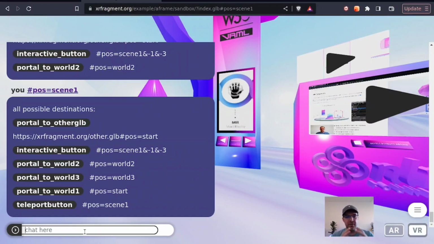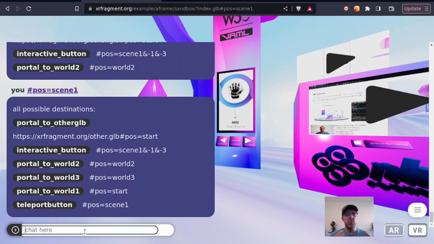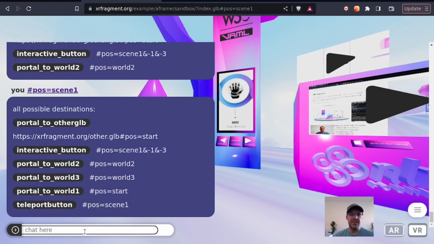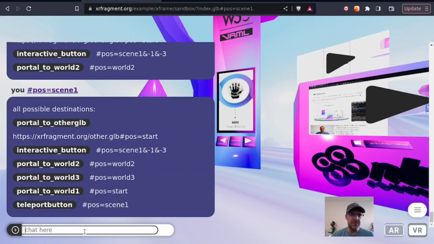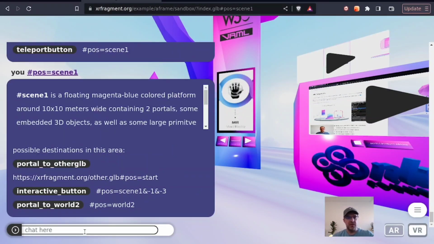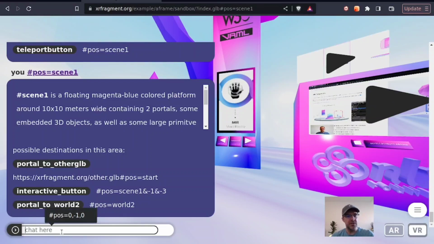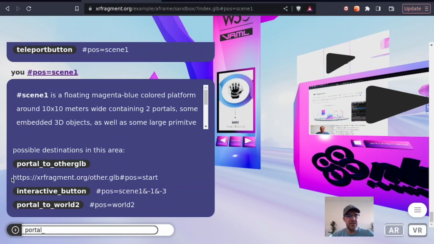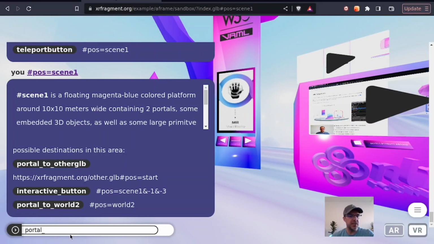If you want a quick overview of what kind of doorways are in this scene, then go without any argument gives you this. But let's go back to this contextual description. Here it says portal to other GLB. As you can see, there's a URL here. It's basically surfing you, teleporting you to a different 3D model file.